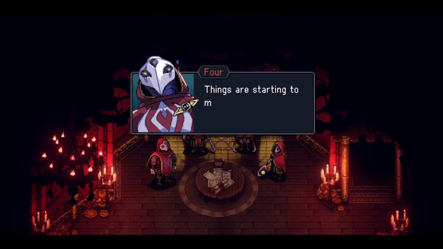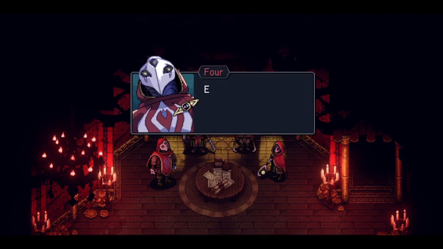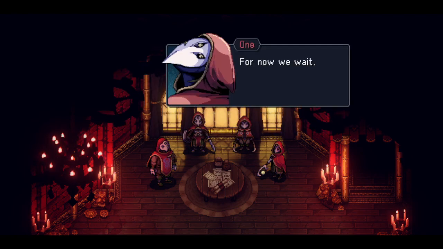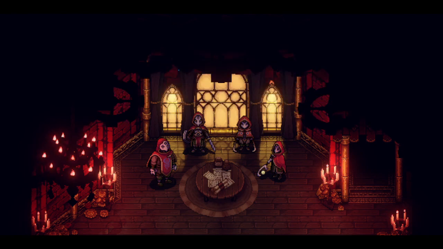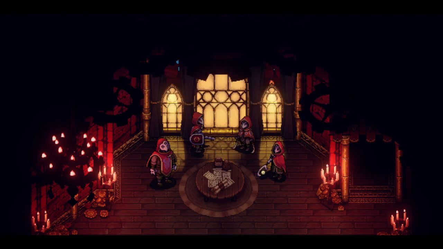Oh, we got a cutscene now. Four is his name. Things are starting to move. I am eager to see what these two can do. Eager and impatient, too. For now we wait. Three, you know what to do.